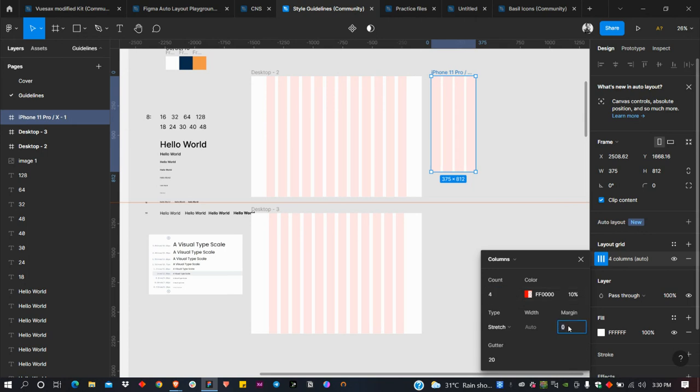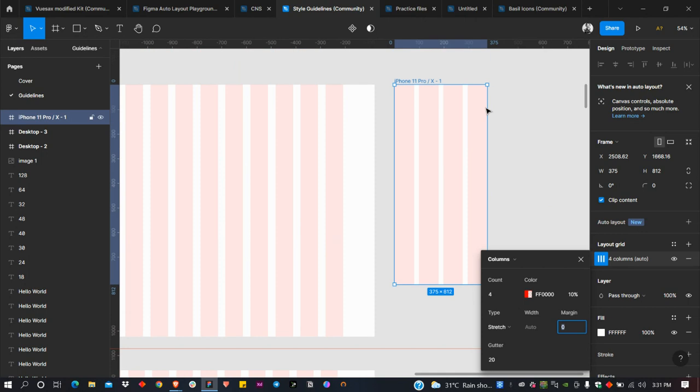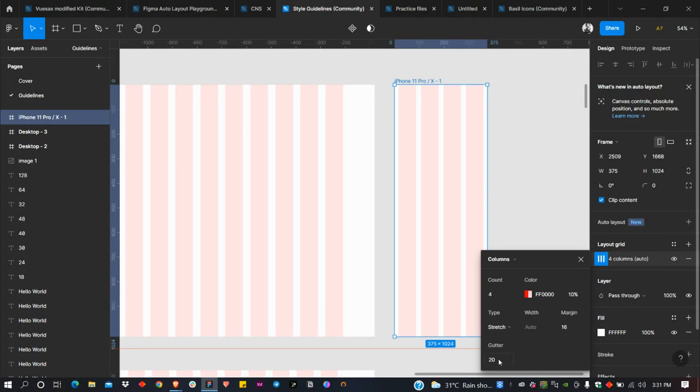Now the margin, what should the margin be? For me, I like having 16 as the margin, so whatever content I have on the page would not cross that line. The margin from the edge to the last grid would be 16 for me. Some people use 24, some people use 30, but I think that's just a waste of space. 16 is okay. All right. So you can go with 16. Then the gutter you could leave as 20.